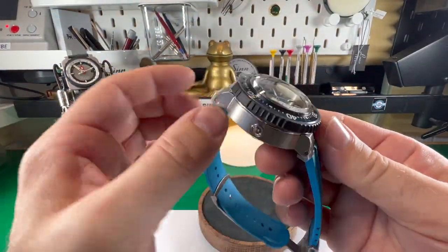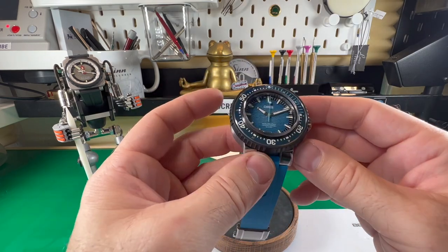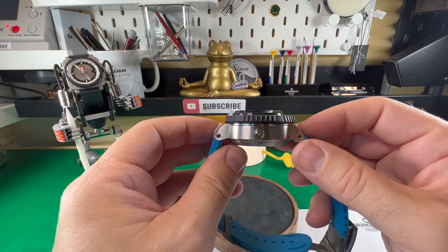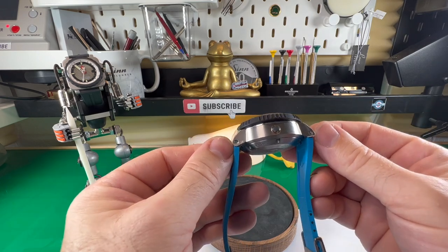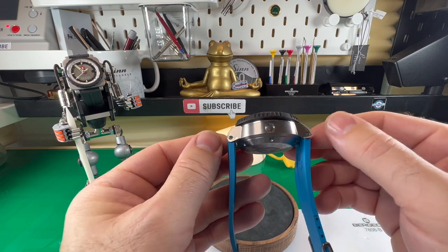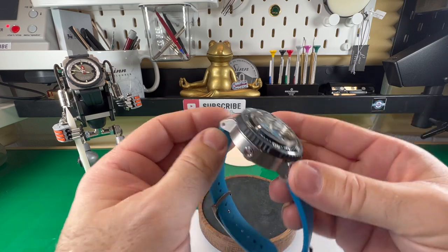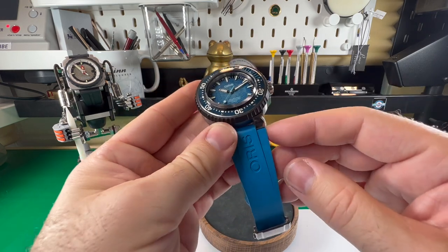This is a real hockey puck of a watch — I love it. Let's talk sizes first. We are talking 48.5mm, so about the same size as a Seiko Tuna. Thickness-wise, get ready for it: 23.5mm. The lug-to-lug size is 55mm. By way of comparison, the new Deepsea from Rolex is 61mm, so this sits in between the Rolex and the Omega. The band width on this is 26mm, a little bit like the old Panerai Radiomir.